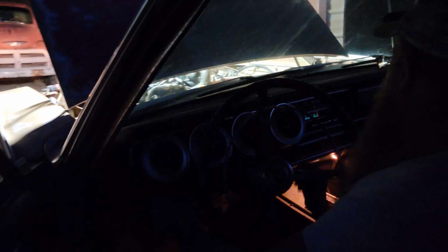Oh, shit. Well? Awesome job, Roger. As always. Clicking out there like it's a solenoid or something. Yeah, it runs those lights. Yeah, I think it is. I don't know what it is.